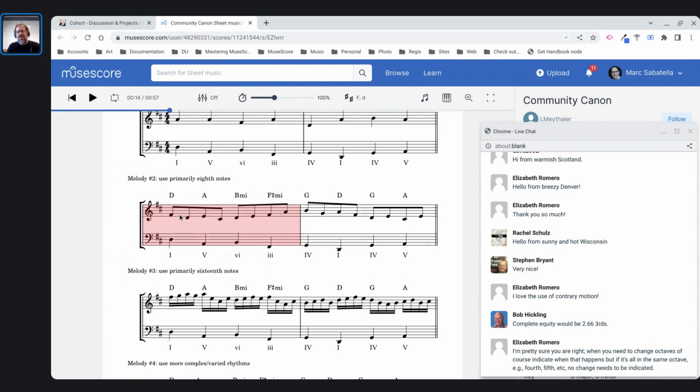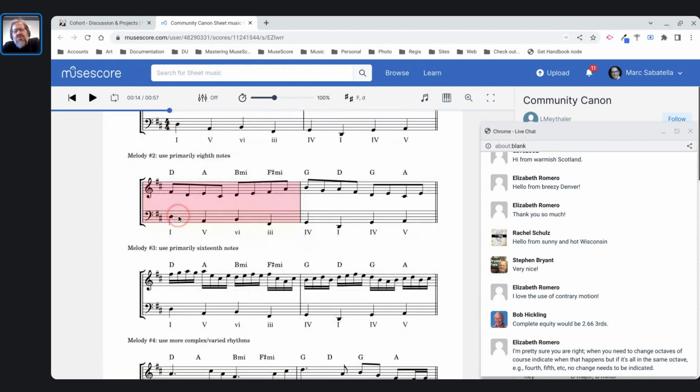Let's all sing it again. D, F sharp. Bum, bum, E, C sharp, D, E, F sharp, A. Let's do that again. And this time we're going to use solfege syllables. That's mi, do, re, ti, right? Let's try it with solfege syllables. Mi, do, re, ti, do, re, mi, sol. I think I'm getting this.